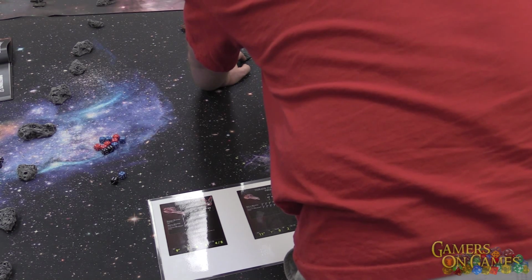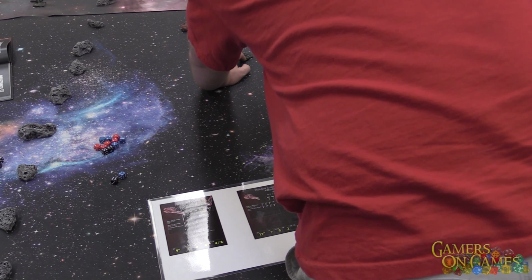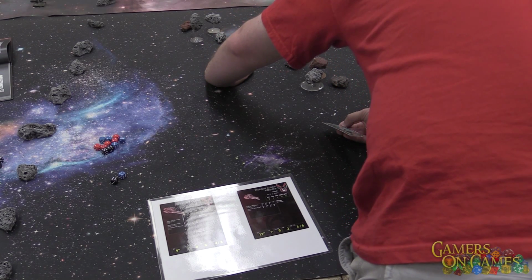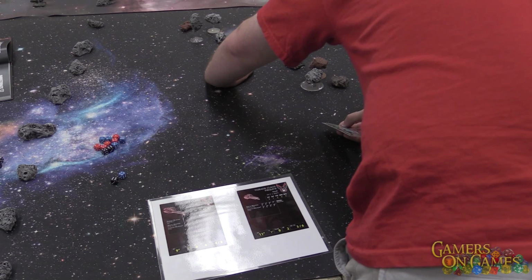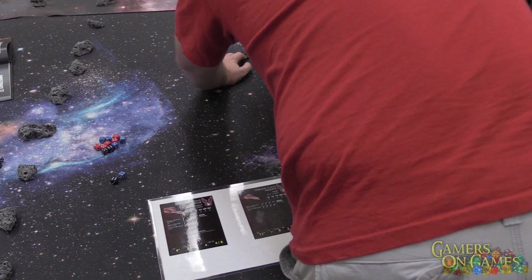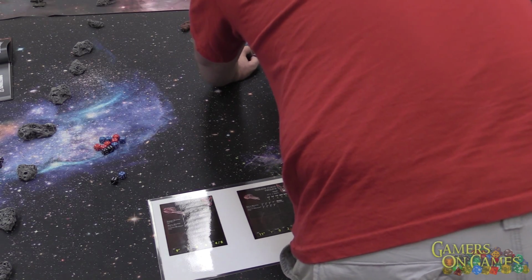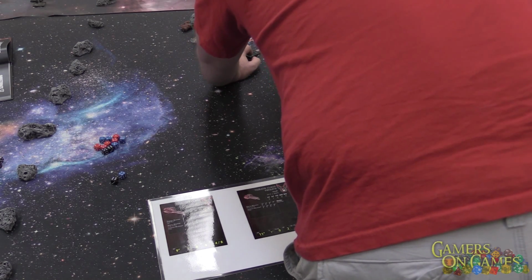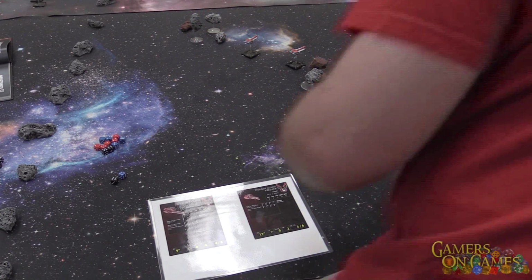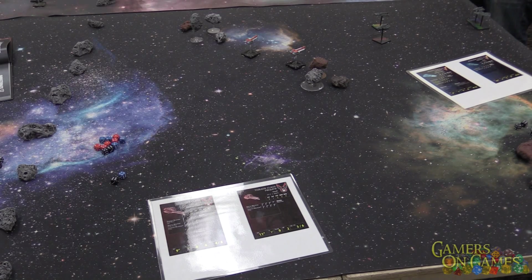I'm thinking about getting the inner guns though, because he's got... I want to get in under that gun, so I'm willing to take the extra inch. This guy was very directly on before, so I'm just going to tilt him back. All right, get out of the way. He's going to have no assist. He's got a direct shot to the guy in front of him.